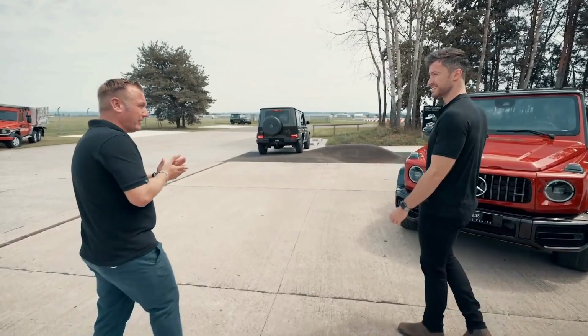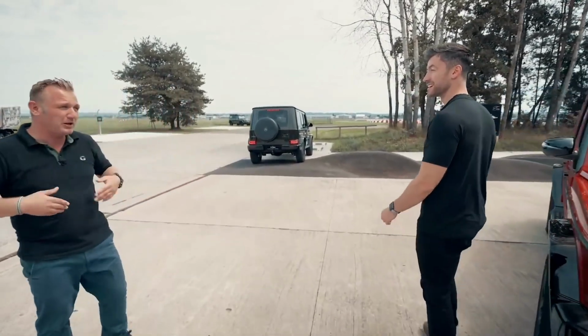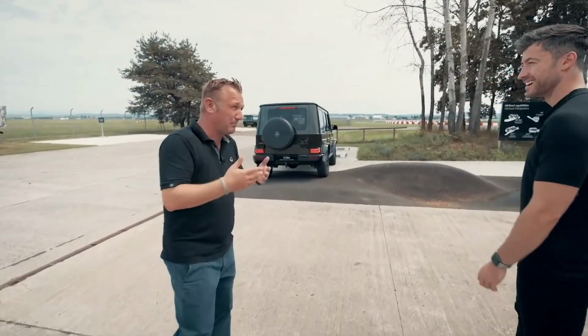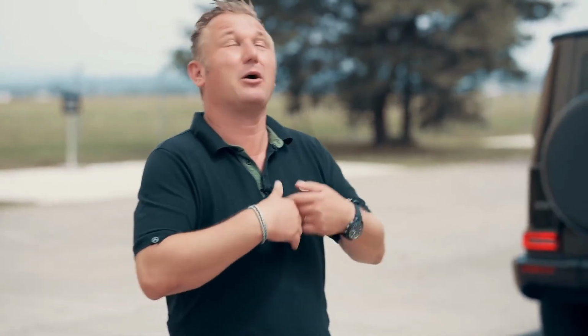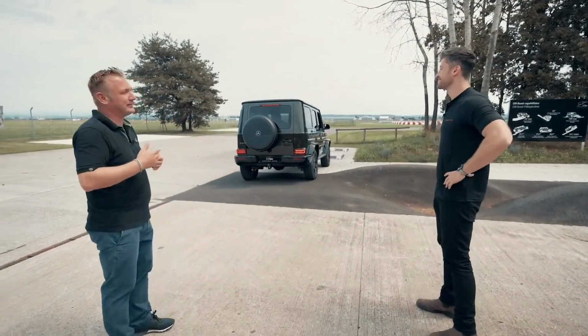And this is perfect because it's all rocky, because we never change the surface, and we have all the data from the last 40 years. So when we improve, our aim is to always make the G-Class better and better, because when we launched the G-Class, the aim was to build the best off-road vehicle in the world. That's what we did, what we do, and what we always will do in the future. That's the place where we always test and measure. The place of inception.